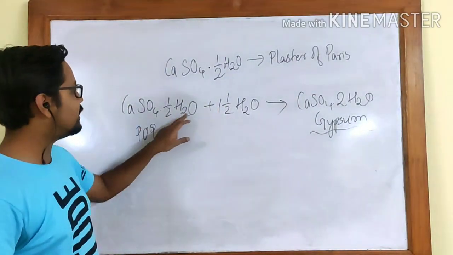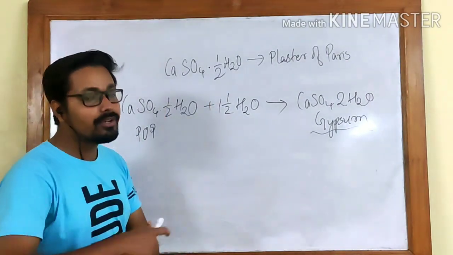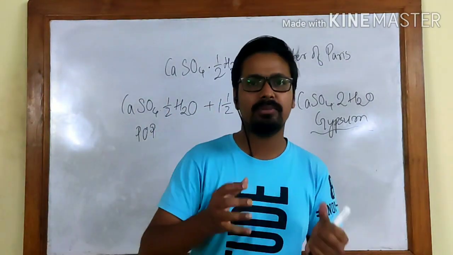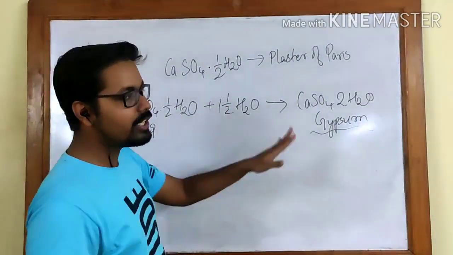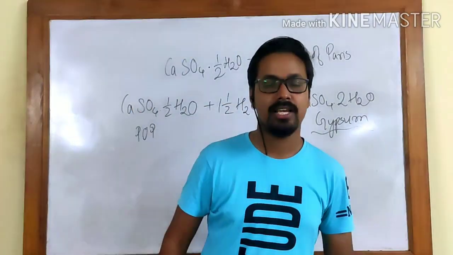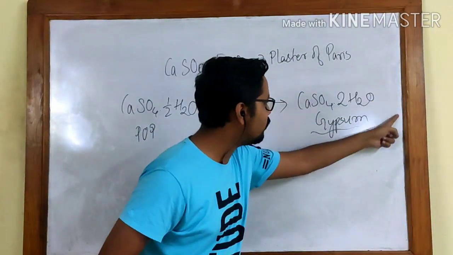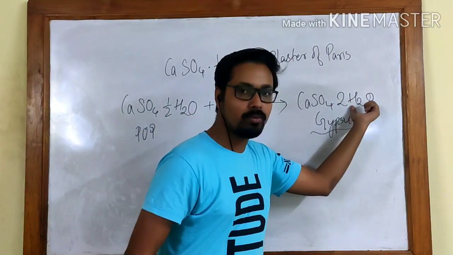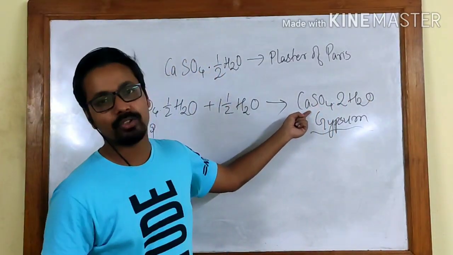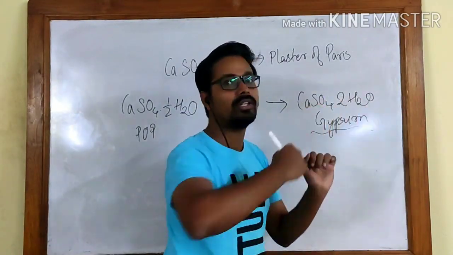Now, plaster of Paris contains this half H2O, and if you dissolve the plaster of Paris in water, it becomes a very hard solid mass. This remains as a powdery substance, but when you dissolve it in water, it becomes a very hard solid mass because of the combination of more water molecules and the formation of this water of crystalline structures, containing this H2O molecule bound to the CaSO4, this calcium sulfate. So this becomes a very hard substance called gypsum.